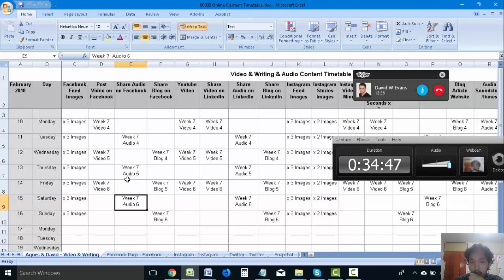The video may go into the audio, and then the audio goes into the blog. So that's what we are looking to do. And then the images, then I've got the graphic designers who are creating the images for the feeds as well. So for example, for Facebook, it'll be a full-length video, if it's 5 minutes, 6 minutes, whatever it is.